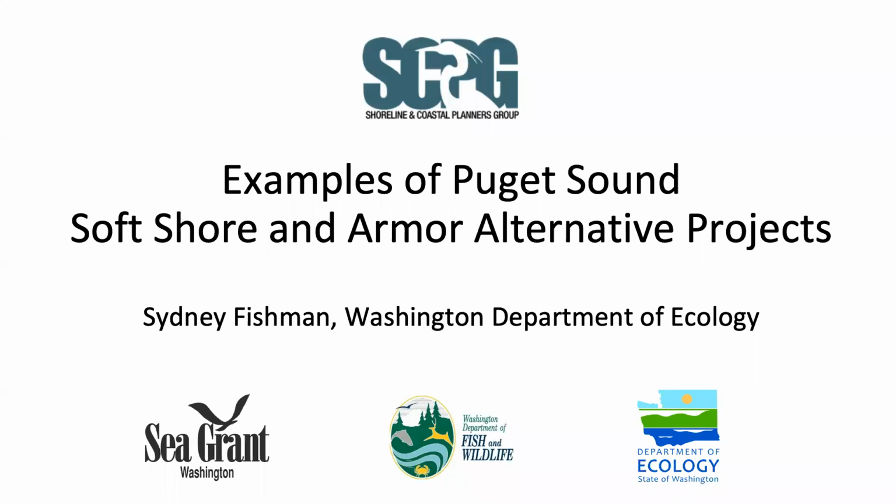And so I'm going to move on now and give a quick overview of an online resource developed by the Department of Ecology in conjunction with lots of partners, including local and state agencies, tribes, nonprofits, academic researchers, and private homeowners, to highlight different soft shore and other alternatives to armor projects that have been done on Puget Sound beaches. And the link to this tool is on the Coastal Planners Group website.